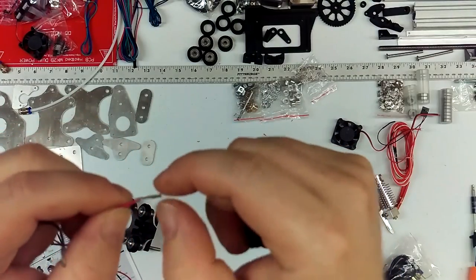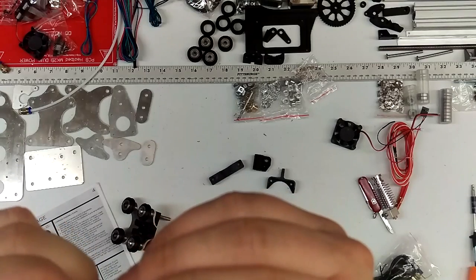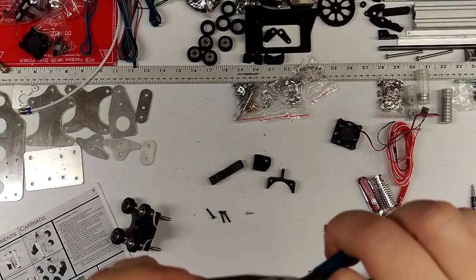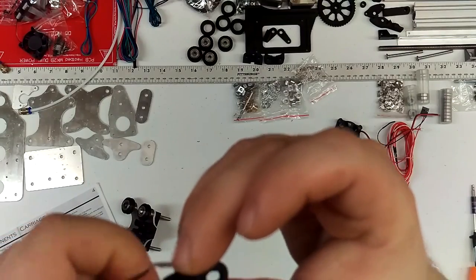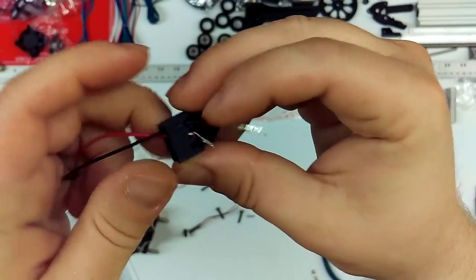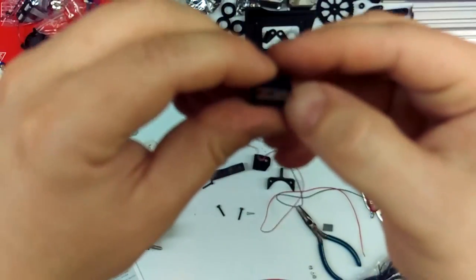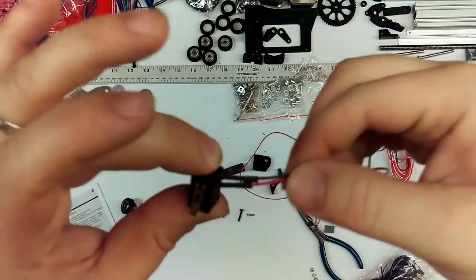Take your limit switch housing — these may have to be bent. There may be a different solution that makes this easier in the future, but for the time being we've drilled these out with a three millimeter drill bit; they should be larger as well. If they have a very slight bend to them, just don't over work them. Black goes in the top — black and red, like so. Slide them through to get them seated properly. That switch is going to need to go pretty far in, almost perfectly flush.